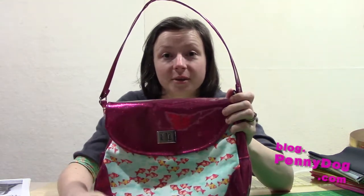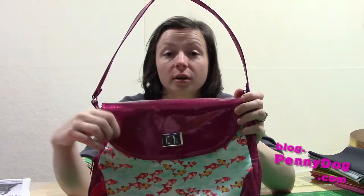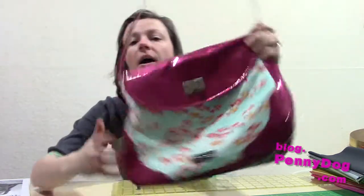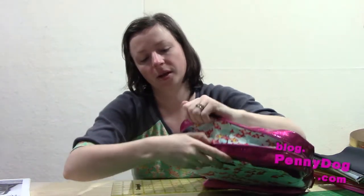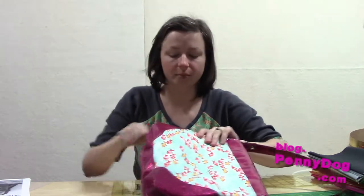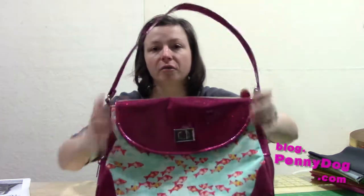I ordered red as my sample and it came through pink. Also, this glitter vinyl doesn't have fabric backing on it at all, so it's really thin, which I thought would be great, but it actually makes it really quite crinkly and hard to sew around the curves. So I made this Sadie expandable bag — one of those where you rip it at the bottom to make it bigger. It might be fine for a strap or a flap or something like that, but it feels very stiff and crinkly and not very fabric-like at all. So I'm still looking into places where I can get some better vinyl that isn't fleece-backed, and hopefully I'll sell that in my shop too.